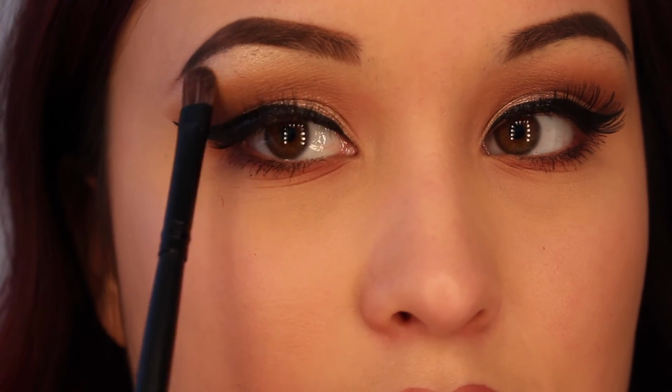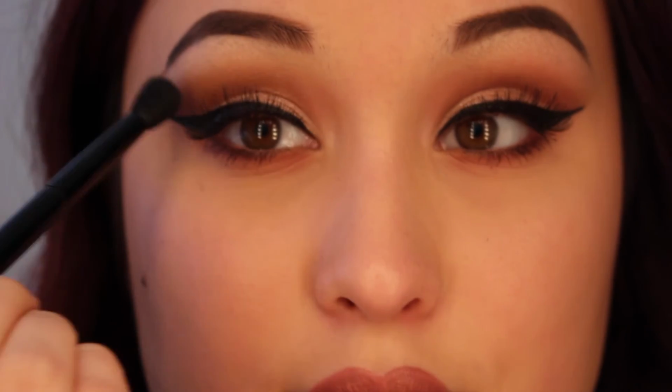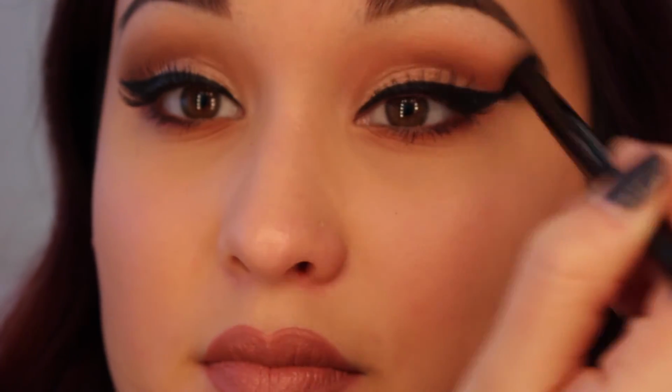So now I'm going in with the shade Vermeer again, and I'm just using that as my brow highlight. Ugh, this is so pretty. Then I'm just going to take the fluffy brush that came with the palette again and blend it out a little bit because it can be a little harsh if you don't blend it. So I do like to blend my little highlight shade there. And with that, this look is complete as well. I hope you guys like this one.